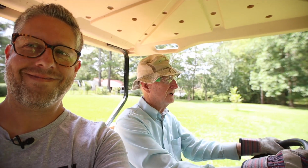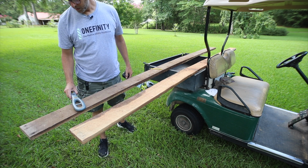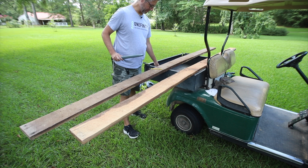You and your camera. All right, so it's working. Don't need a nail. Gotta move them. That one's good.